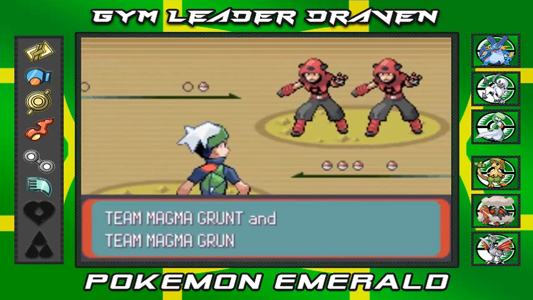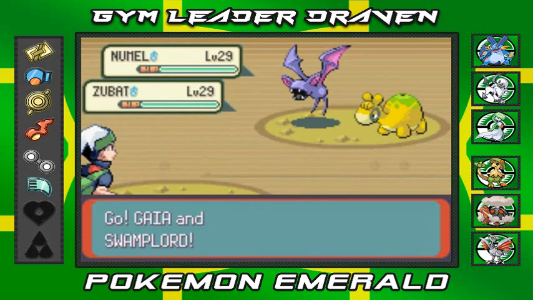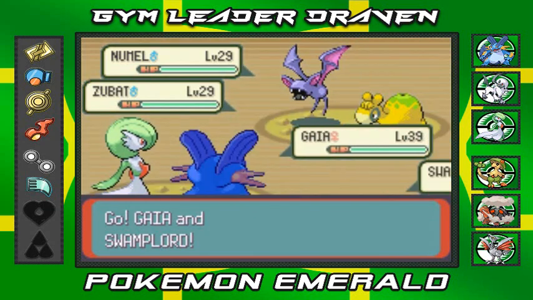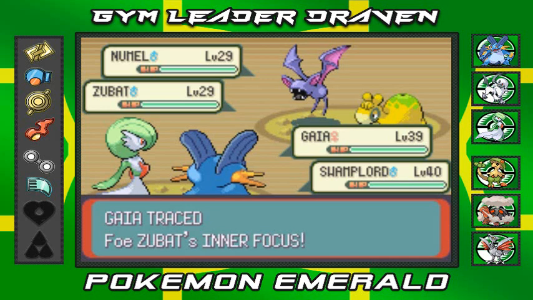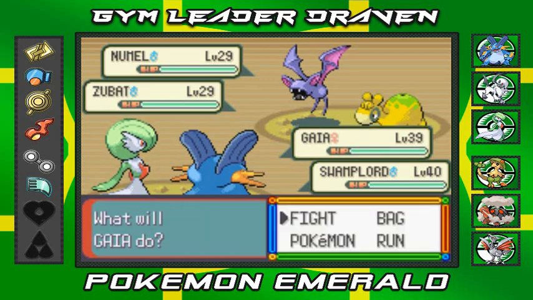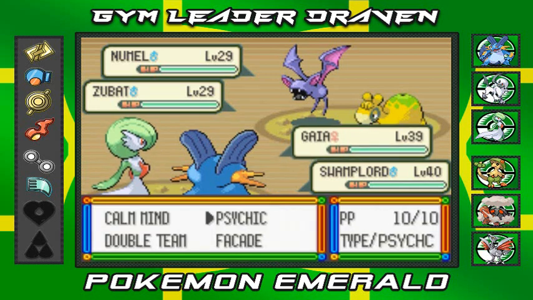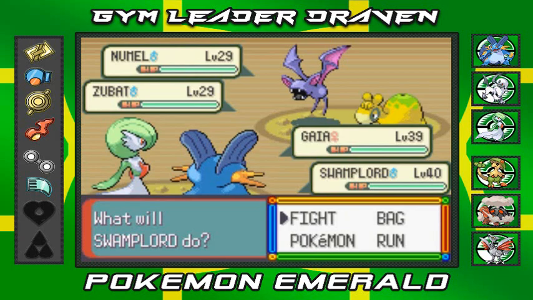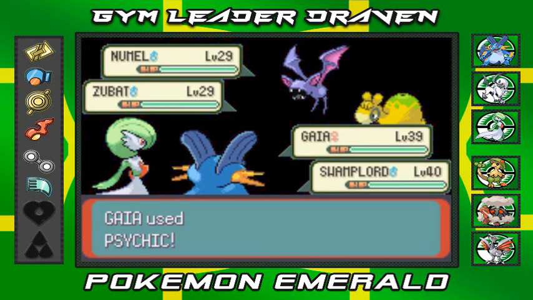So here we go. Team Magma Grunts wanting to battle me, and they're coming out with their Numel and Zubat. And here we go. Gaia the Fierce Knight and Swamplord. And here comes Krillin. He's angry. Veins are popping out of his knucklehead. Oh god. Yeah, Yamcha's dead. Whatever. I don't care. Like I said, guys, I'm having fun today. It's Sunday. It's WrestleMania. I'm having fun, guys. I deserve to have fun.